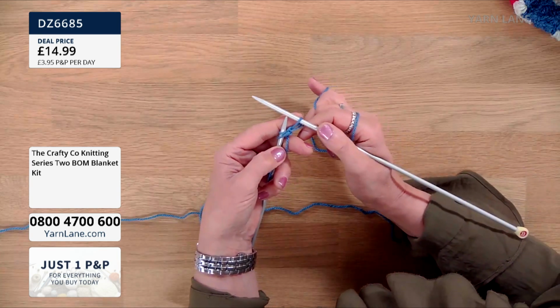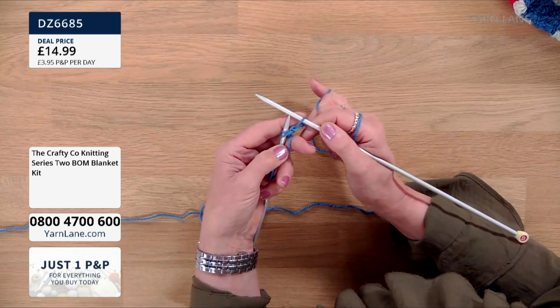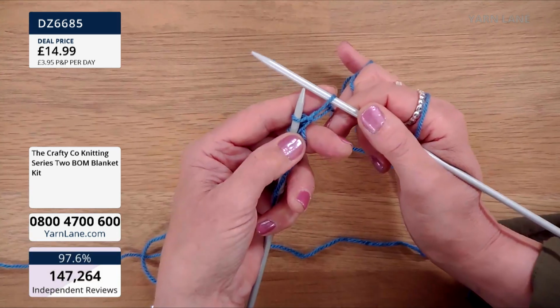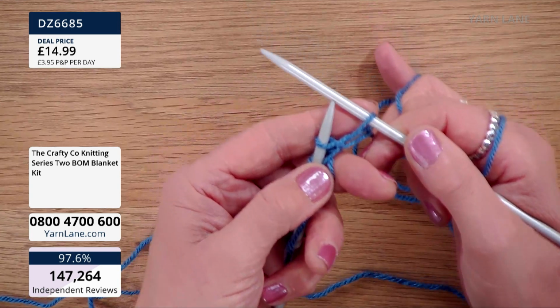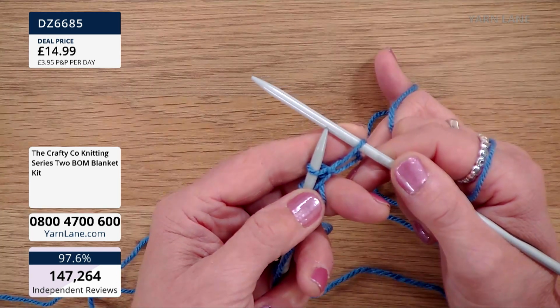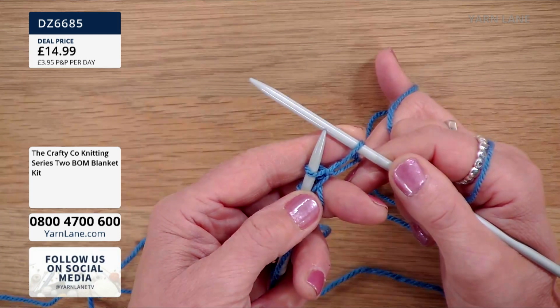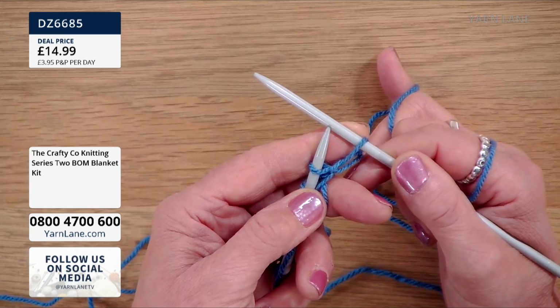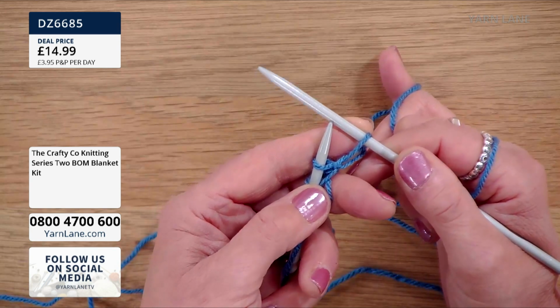Right. Now I'm going to increase. I need to increase at the beginning of the row, but of course I've only got 3 stitches. So it's my next stitch. The increases and the decreases are always worked at the beginning of the row. The reason for that is then it grows as a right angle, because if you were to increase at each end, it's going to grow too quick and not be the shape I want.